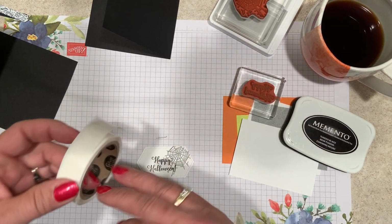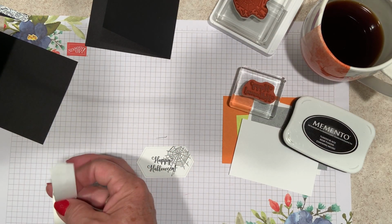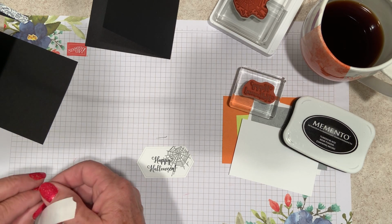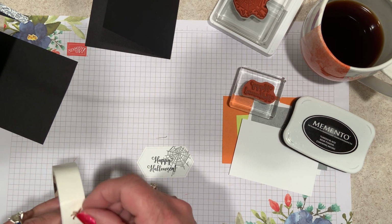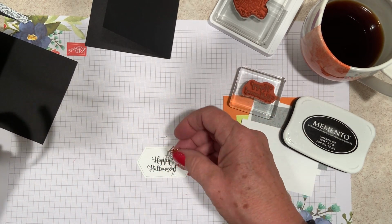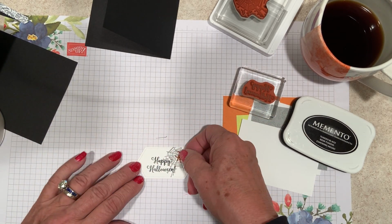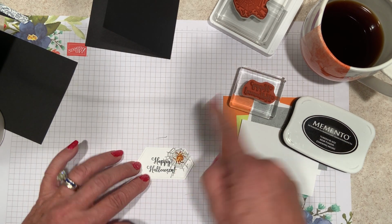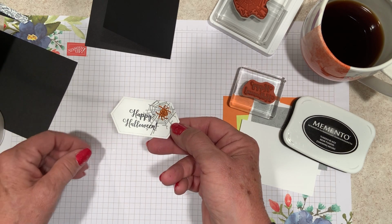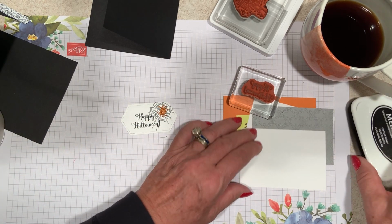And then the next step is our little die cut spiders from the Wicked dies. And I'm just going to use a glue dot on this. And we'll have that crawling in the spider web. Looks good.